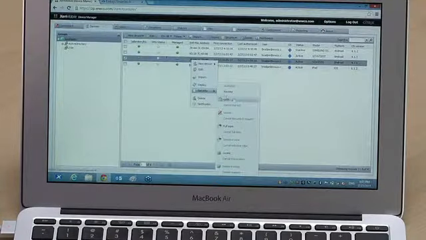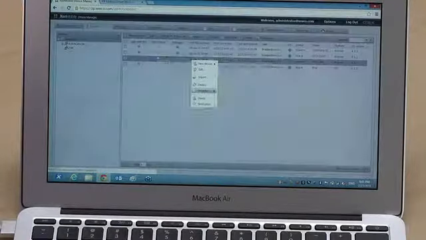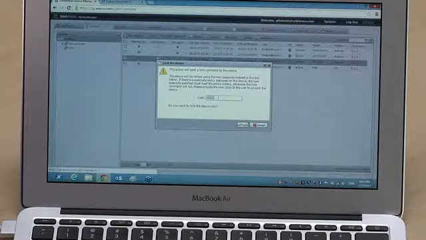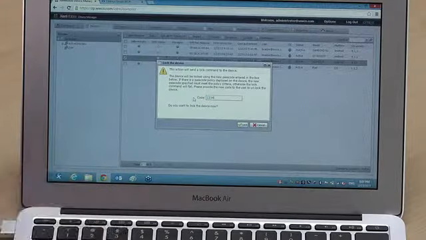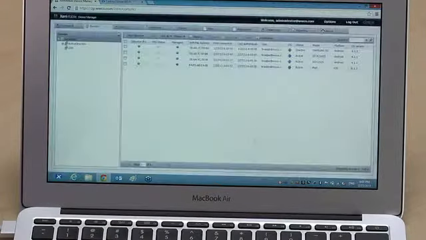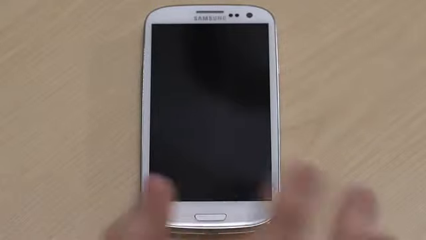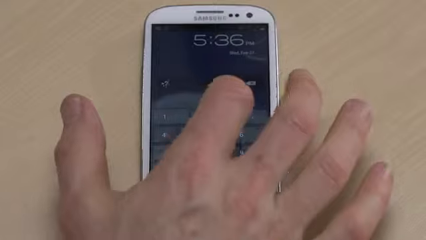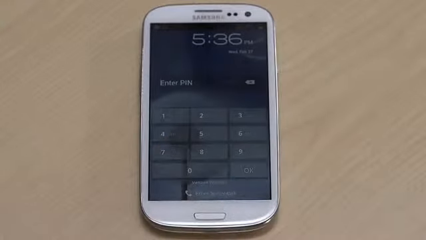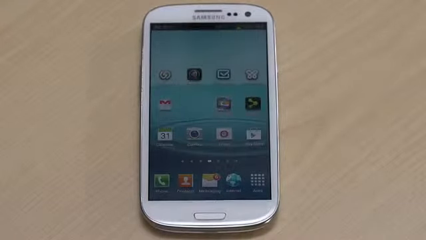So you can right click on that device, go in and issue a lock command. And you can also give it a very specific code. So if someone even knows the code to the machine, you can give it a new one. So we'll give it a new one here, 1, 2, 3, 4. Click and it issues that command instantly, so you can see it locks. And if I try to open up the machine, it's going to ask for a PIN code, 1, 2, 3, 4. I can put that in, and only the IT service person and myself know that code. And so I've got access to it again, and I'm back in and under control.